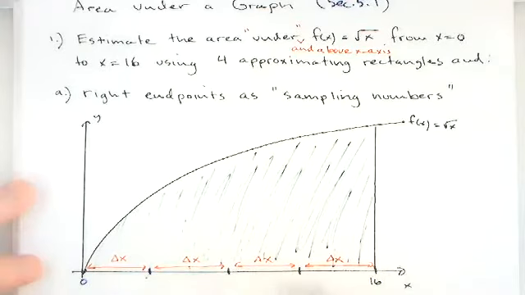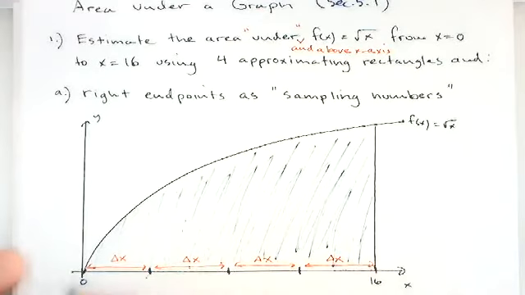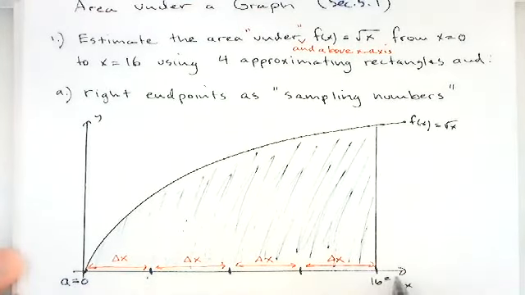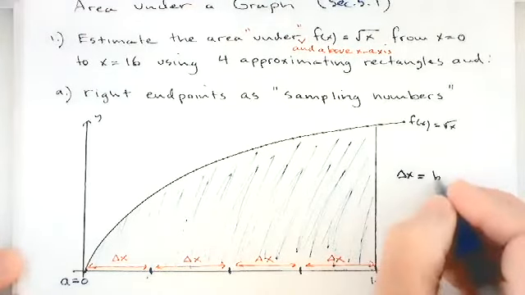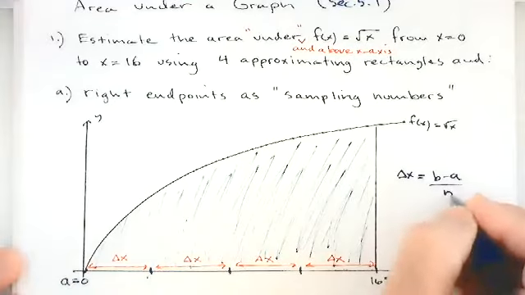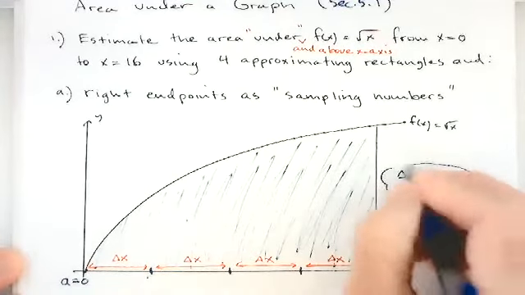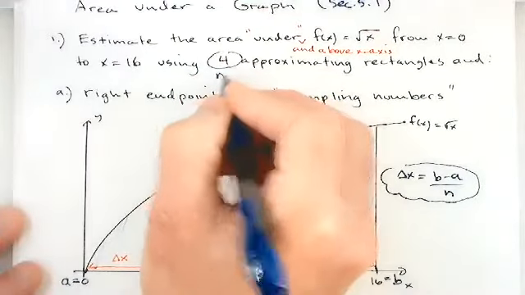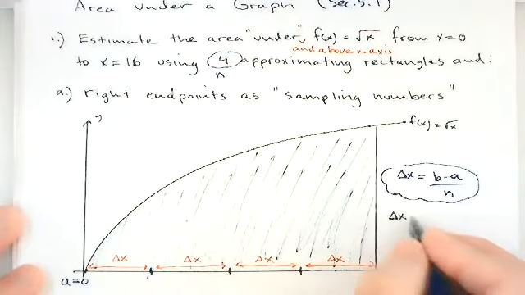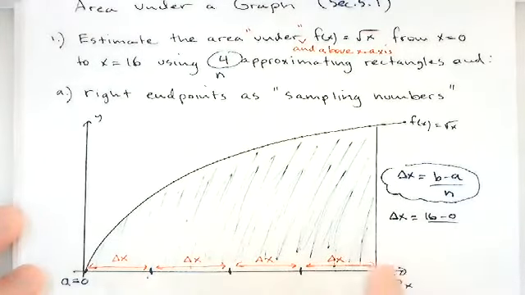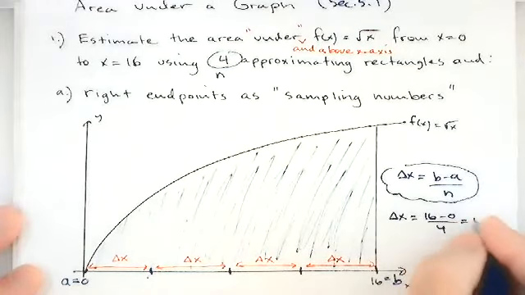Most of the time you can figure out what that width is on your own. There is a formula, and you probably should be familiar with it because of the terminology. Usually the left-hand number we refer to as A, and the upper bound on x is B. Your formula for delta x is B minus A divided by N, N being the number of rectangles. So in this case, N is equal to 4. To show you how that works, it would be 16 minus 0. That's the total length, and we're dividing it into 4 equal parts. So my delta x is 4.